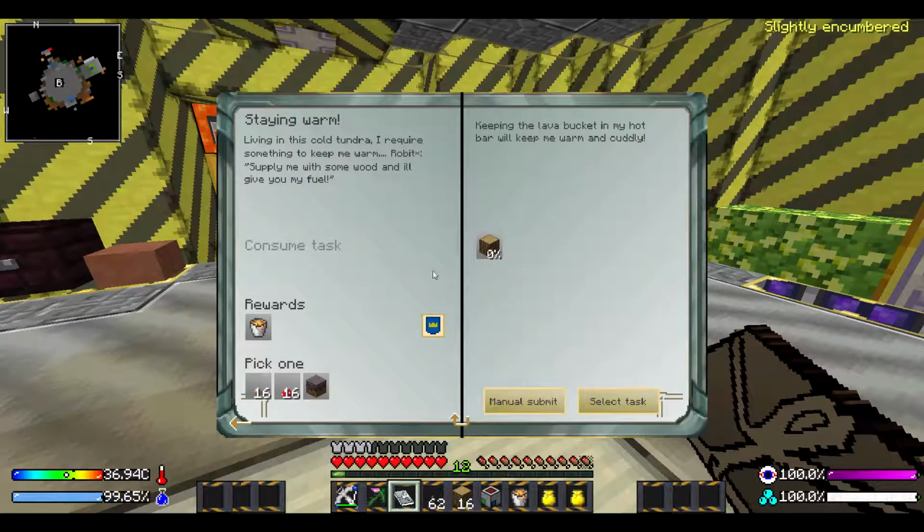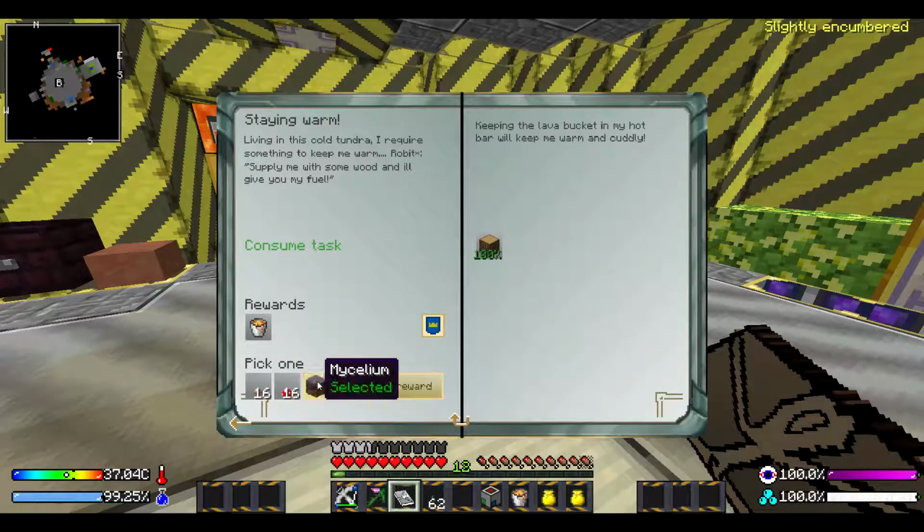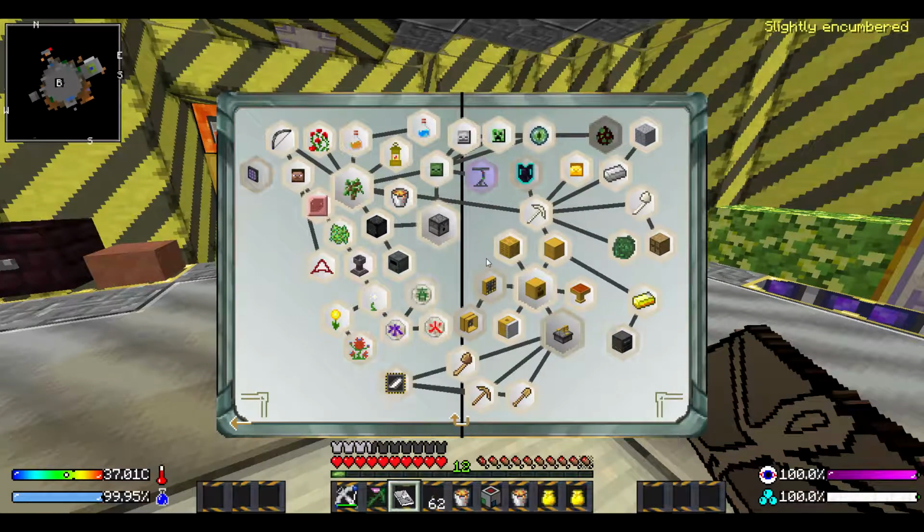This one here is just telling you how to stay warm. It wants 16 wood and you get a bucket of lava in your choice of one of these three things. So I'm going to manually submit that, and I'm going to pick mycelium because I can probably get mushrooms to grow on mycelium. And I don't know how hard it is to get mycelium in this pack.